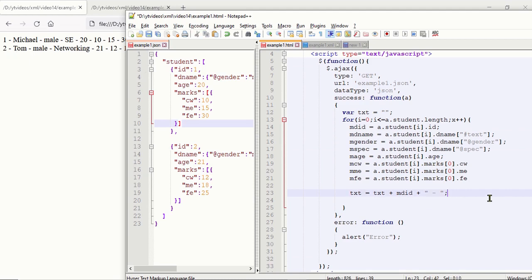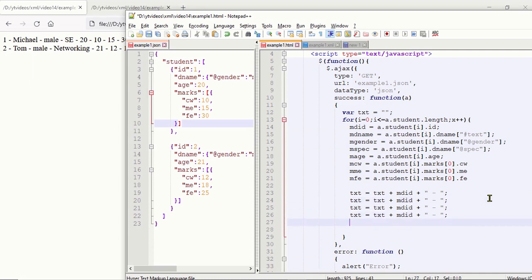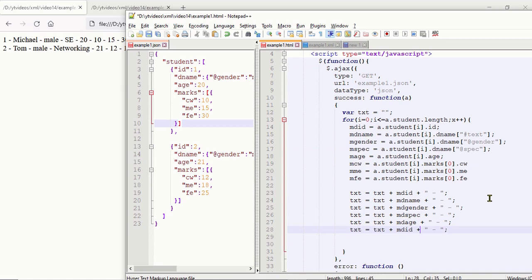And then I will just be copying this. This one will be md name, this one will be followed by gender, this one will be followed by spec, this one will be the age, this one will be the CW, ME, and then followed by FE.